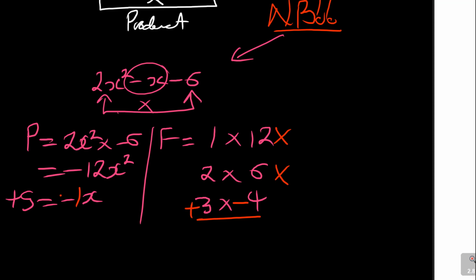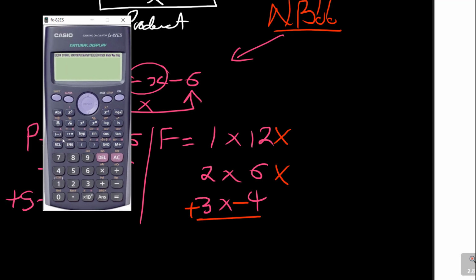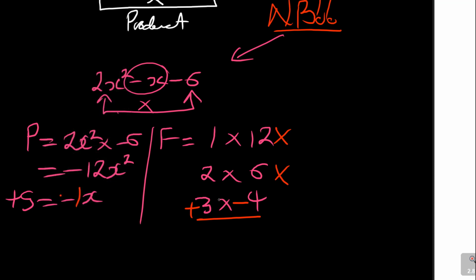Of course, let's test with the calculator if it works. 3 and then plus minus 4. Remember, I'm adding it. There it is, minus 1, you see. So if I add these numbers, 3 plus minus 4, I'll get minus 1. Are you with me? Hence, it will meet two conditions.